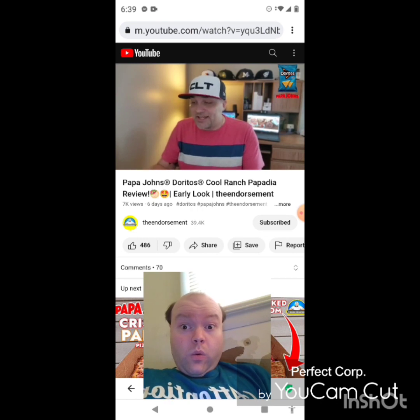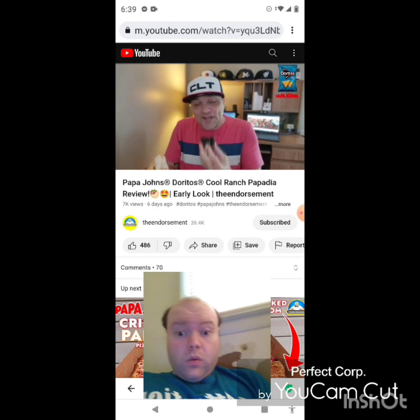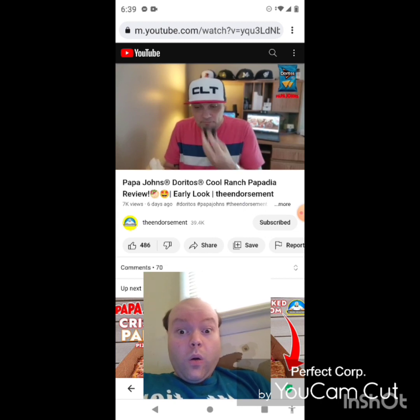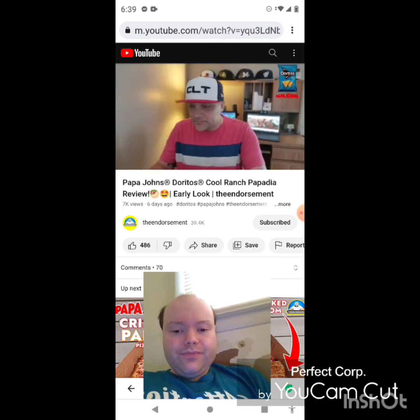I really want to find out what this dip is — is it supposed to be a cool ranch dip? I'm assuming it is, putting the dusting on top. The sauce is really good, it complements the papadilla perfectly. Actually, this has to be cool ranch — it has to be — because now that I'm really getting a noseful, yeah. And there's like a cheese flavor to this as well, so I think you're getting the Dorito cool ranch flavor with a little bit of cheese. I don't know if that's just my mind playing tricks on me, but I am liking this papadilla.